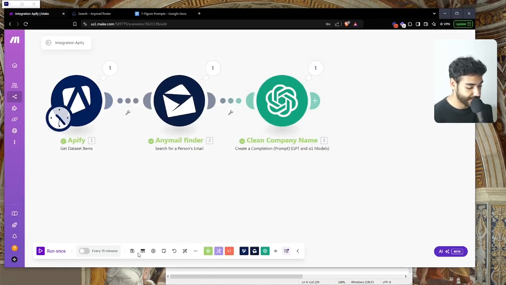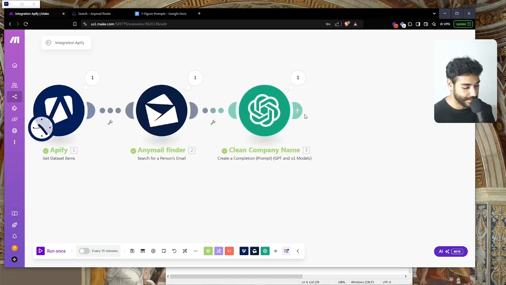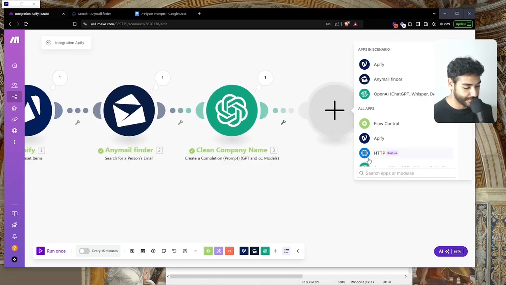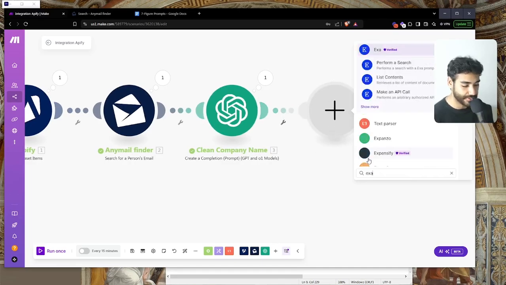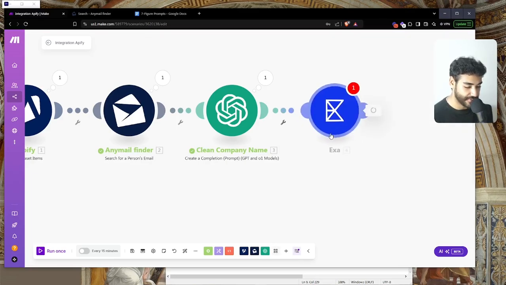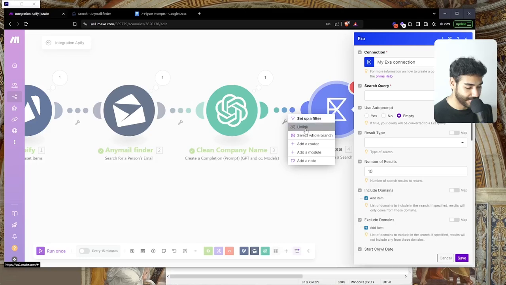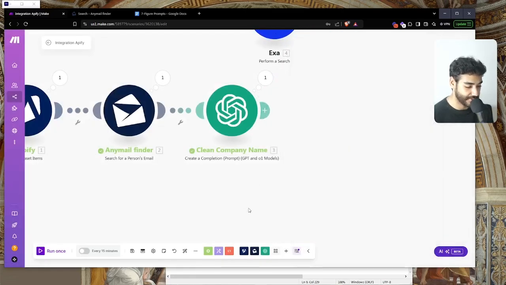Click on save this. And then the next step is basically, I'm going to show you guys one of the ways that you can get recent achievements of the company name. Now, I'm going to click on this plus button. Right? And I'm going to look for this platform called Exa. And I'm going to click on perform search. Now, usually, guys, I'm going to unlink this. I'm going to explain to you my thought process whenever I do this.